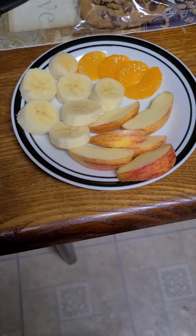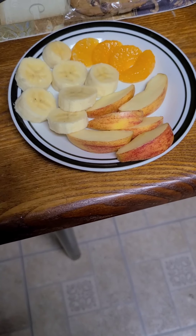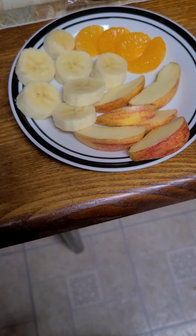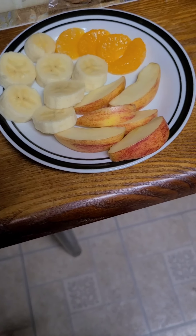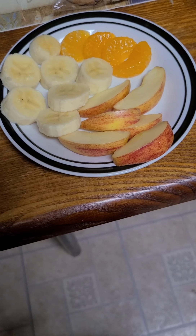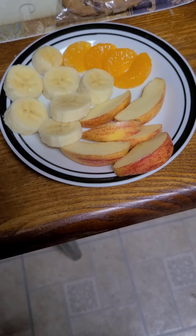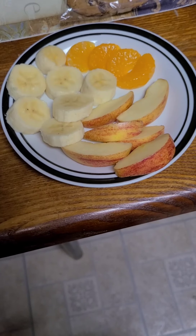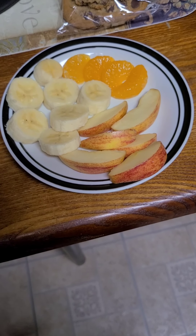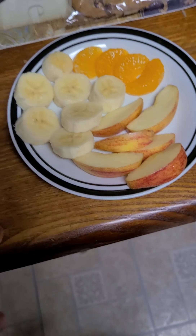I just wanted to show you how I like to do my daughter's fruit bowls — even though it's on a plate, not a bowl. I like to give her fruit like this twice a day if I can. I normally do it twice a day if I'm either off work or working during the day and getting off in the afternoon. If I'm working a night shift, she'll only get it once, in the morning before I go to work.